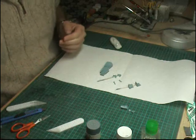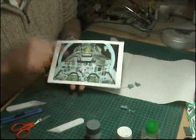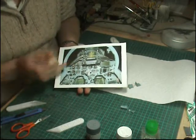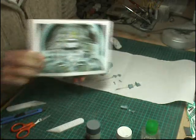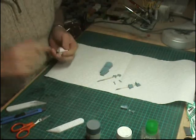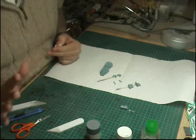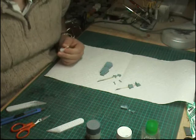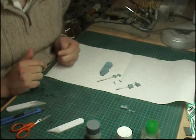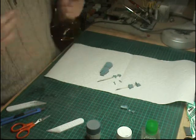Now, here's a photo that we've got of the Flanker cockpit, and as you can see there, this blue colour. Flanker blue, funnily enough, it's a Flanker and it's blue, but it's actually called Flanker blue in the trade. So what you need to do is find a match for it. Now the trouble being, if you're an acrylics painter such as myself, there's nothing around that is anything to do with Flankers whatsoever. None of the manufacturers have jumped on board yet and said, I know, we're going to do Russian or certainly Warsaw Pact colours. So we sort of have to make do.